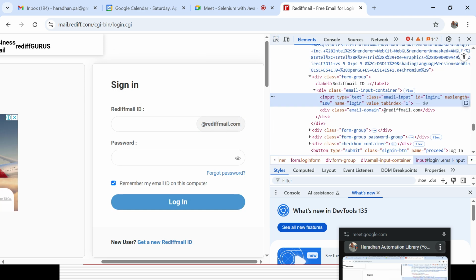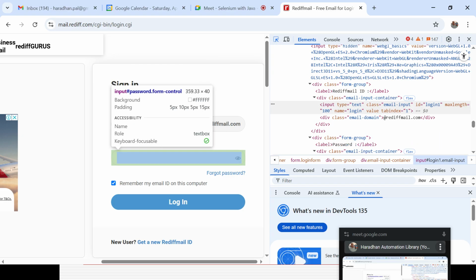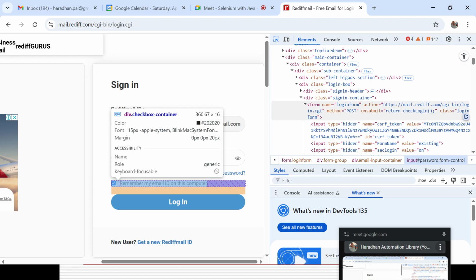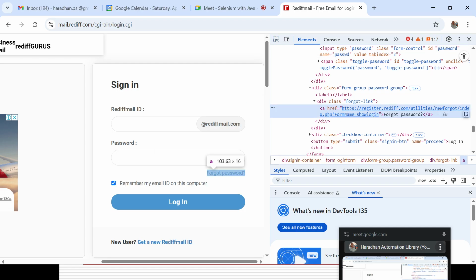So similarly, you can get all the properties, what element locators are available. First I'll be creating this, my email ID field, and I know that the name is login. Suppose this is the password field, I know that the type name is password or the ID is password. This is my login field, or the forget password link. So this is the way I can get the forget password link text.